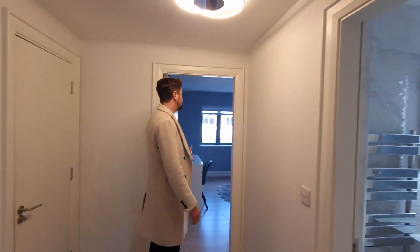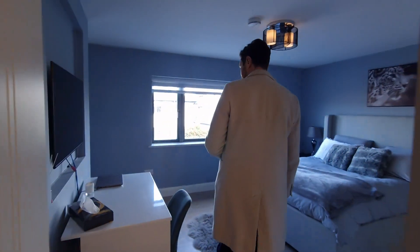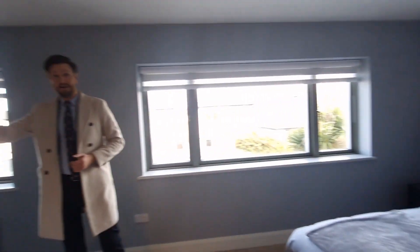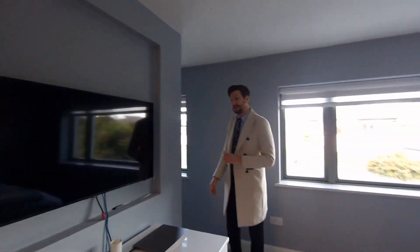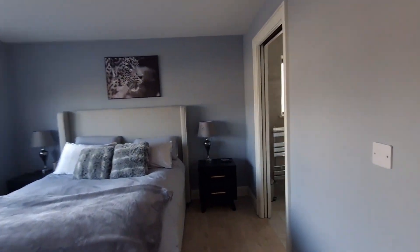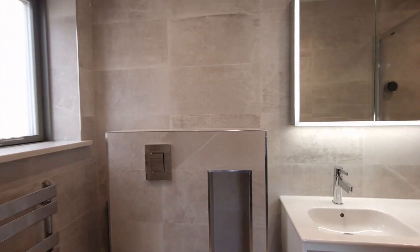An exceptionally large bedroom, two large windows, access to your ensuite. And this feature is exceptional here — it gives that divide between the room, and then immediately behind that space you do have your walk-in wardrobe. Fantastic use of space, fantastic for storage. And it doesn't hinder any light that flows through the property. And then you reach that luxurious ensuite as well.